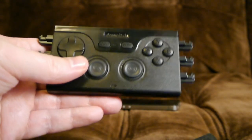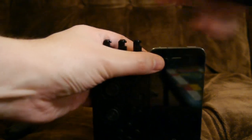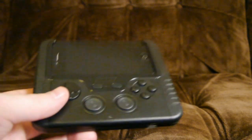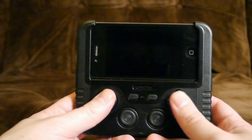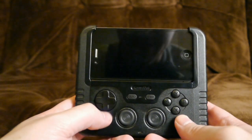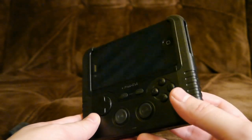You can peel off these rubber bits at the side, stick your phone in, and put the other end on. That's quite important if you don't want it falling out. And lock. And we are now, look! It's like some crazy handheld from a shared future or possibly a fractured past. Does the job? What more do you want?